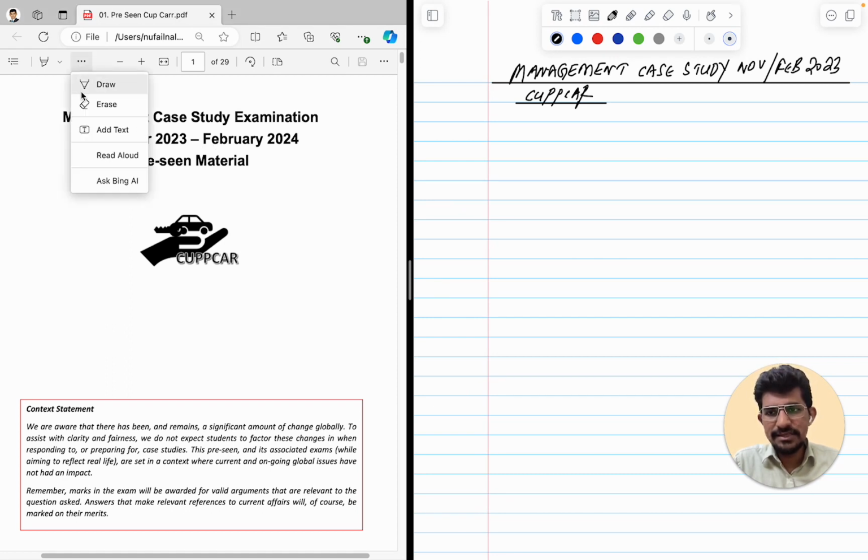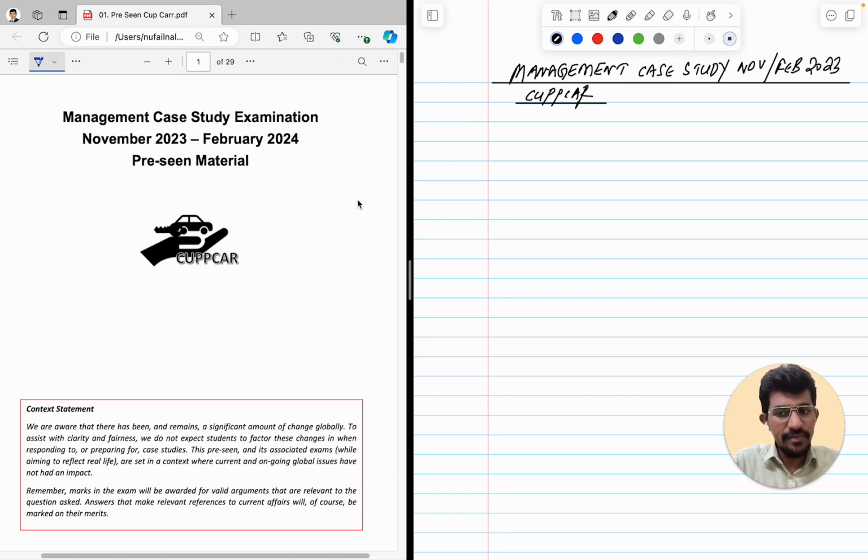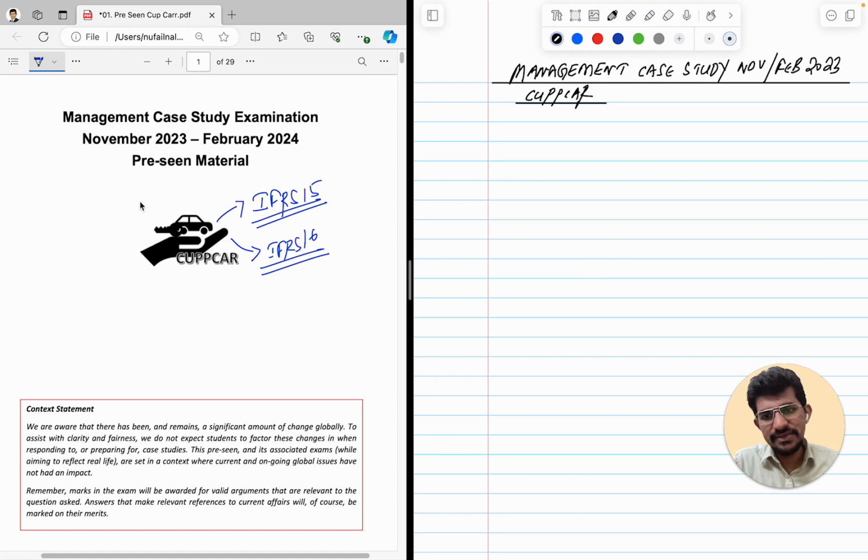I think, students, since this case study is more towards a car, we have to understand the following relevant topics. One, if I'm not mistaken, IFRS 15, which is revenue from contracts, is very, very important. And also, students, there is one more standard called IFRS 16, which is leases, which is also very much essential when it comes to the technical areas, because these two standards are more correlated as well.